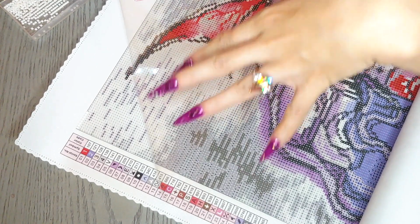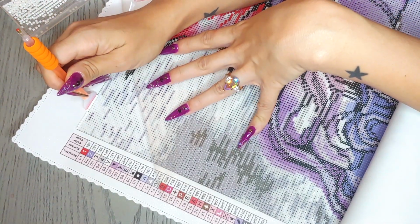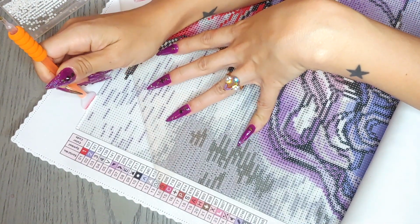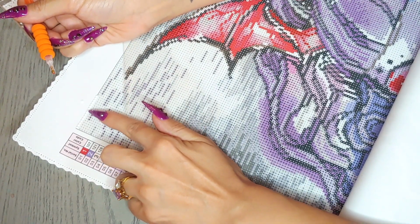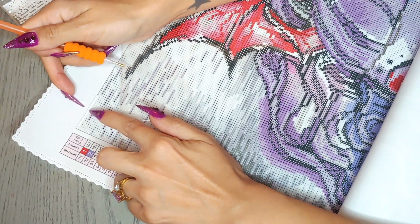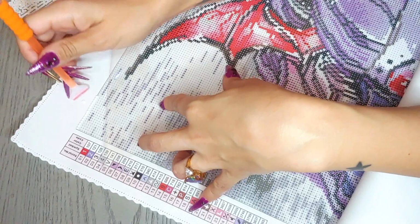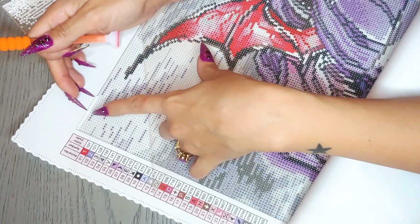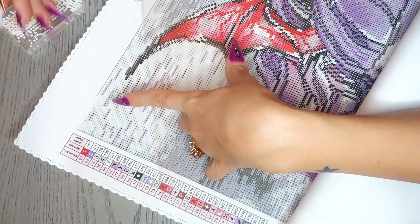Okay, what is happening here? I'm trying to get these sparkly bits as straight as possible. Already losing my train of thought here. This is my first one ever. It's my first piece of art that has been made into a diamond painting, and it's also my first diamond painting. So you're going to have to bear with me here until I get accustomed to this voodoo that is happening in front of me with this glue and this stick and these sparkly bits. Your girl has never done this before.